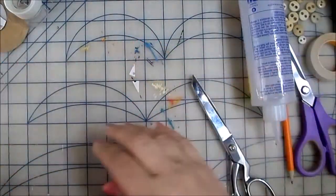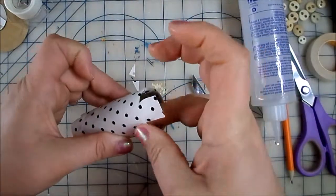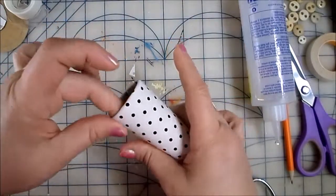See, I'm getting glue all over my hands. And there's nothing to wipe it on. I usually wipe it on my apron. But I'm not wearing my apron today.